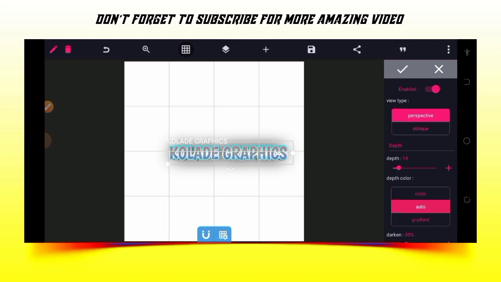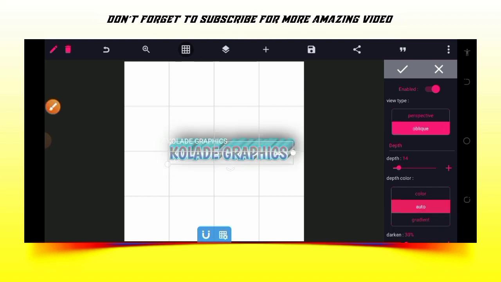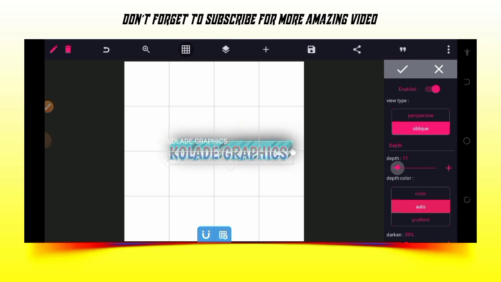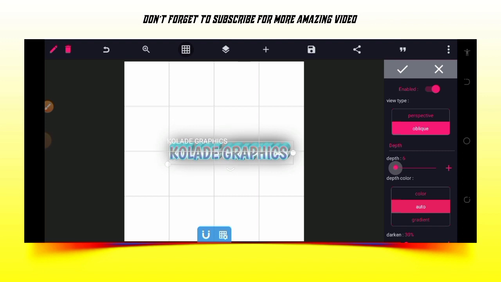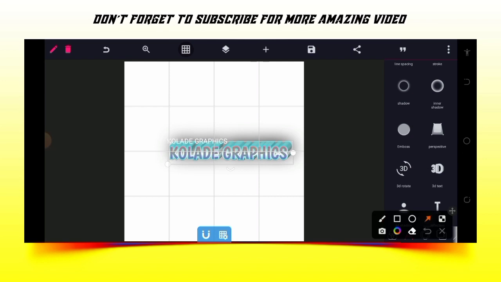If you want to check how much the 3D effect is on your text, you just click on this oblique. Once you click on this, you can increase the depth, how long the 3D text will be showing, or how small it will be. So you can put it in oblique like this.